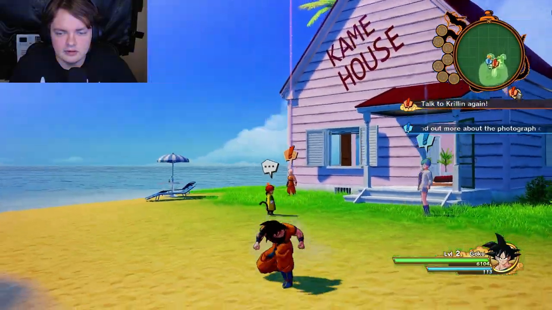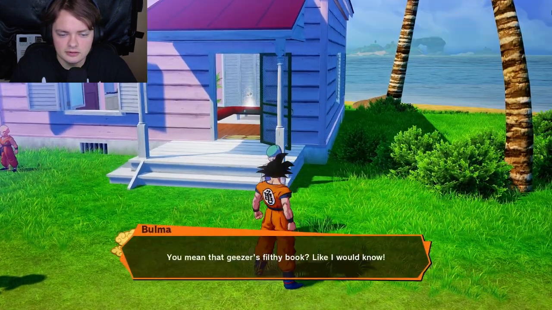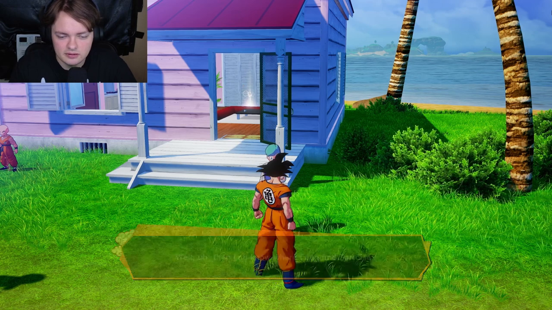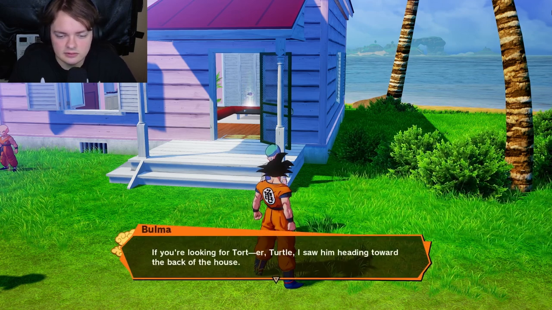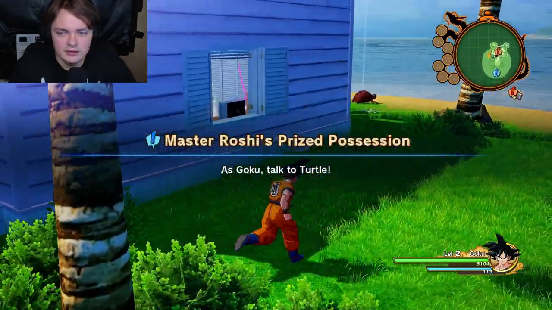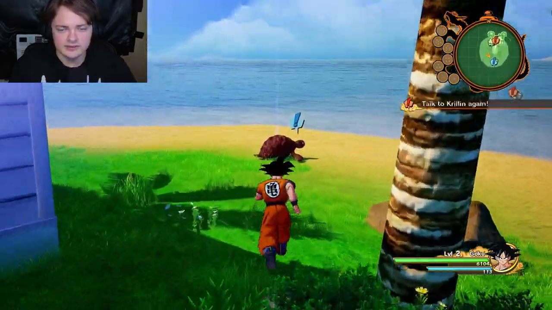Well, clearly. Do you have the book? What? You mean like user's filthy book? Like I would know. Well, then you know where I can find the tortoise? You're looking for a turtle. I saw him heading toward the back of the house. Well, he's just going to appear. Yep.